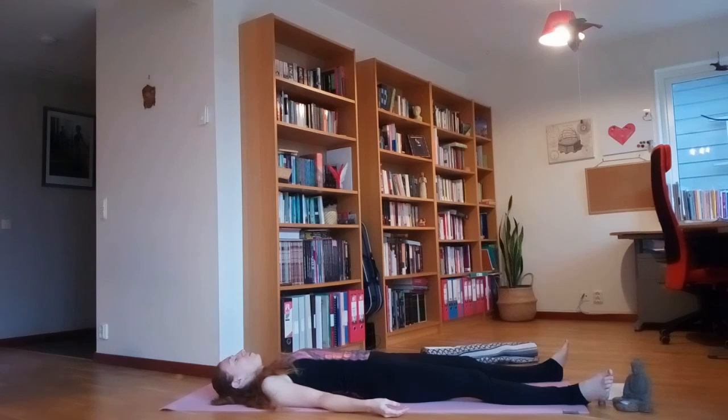And try to maintain presence here. So take a few moments in silence. Just focus on the breath. If your mind starts to wander, come back to the breath.